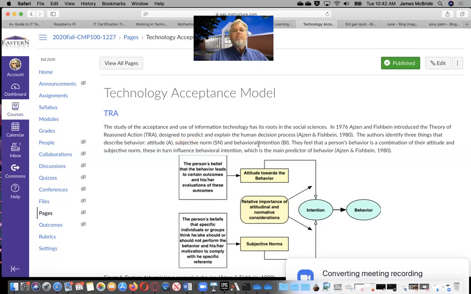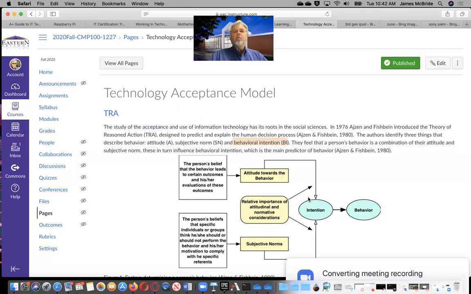And then there's the behavioral intention. In other words, what is my intent for that behavior? Is that something that I am going to do? So my attitude towards people murdering others or actually committing that act is no way. That's my attitude. The subjective norm or the social aspect is no way, you don't do that. That's what it is. And then my behavioral intention is no way, I don't plan on ever doing that behavior. My intention is not going to happen.